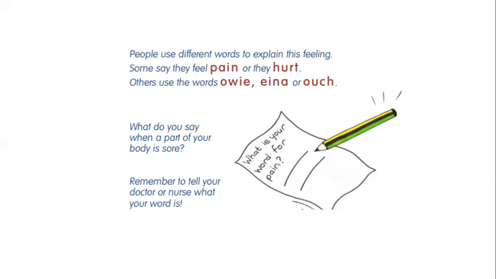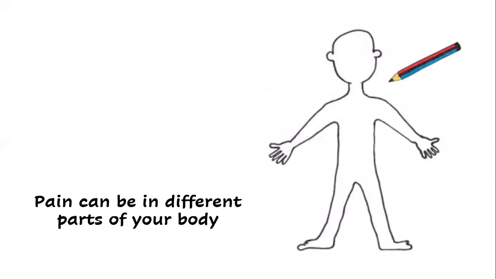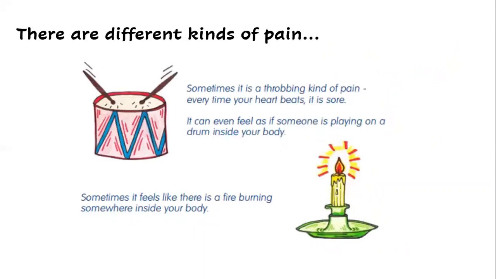It's often difficult for children to understand that they can have pain when they can't see anything. So sometimes when asked where the pain is, a small child in the emergency room would point to the old scab on her knee that she can see instead of the broken arm that does not look as if there's anything wrong with it. It's therefore important to explain to children that pain can be in different parts of the body, even though you can't see it. Make children aware that there are different kinds of pain, and that all pain does not feel the same.